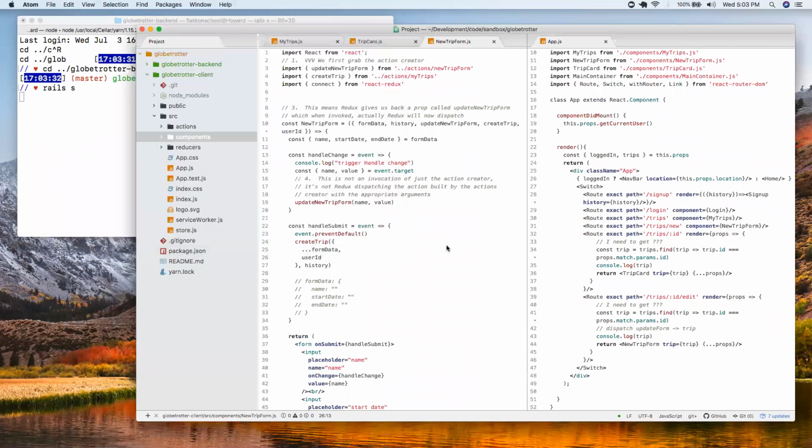And where we left off is at a really fun place where we're about to try and figure out how to add edit functionality to our trips. We've made it so we can create trips, and we were talking about how we're going to make this edit thing work, and we're going to run into some interesting problems.